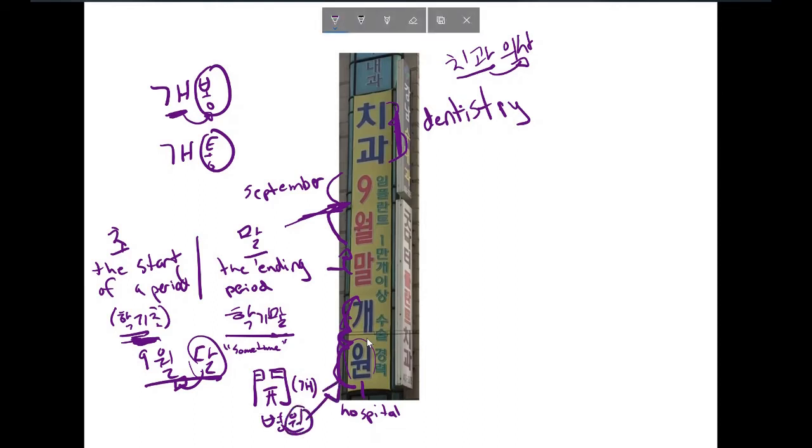But there are also other words that you see that refer to hospitals. For example, if you said 입원하다, or just 입원, this refers to checking into a hospital, or another way to say it is being admitted to a hospital. It means to enter. 원 refers to the hospital, so this is saying to enter a hospital, and 하다 indicates that it's a verb.